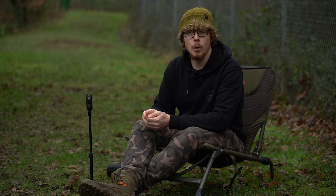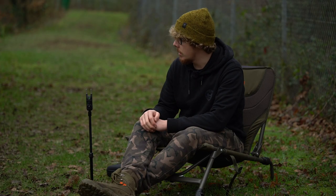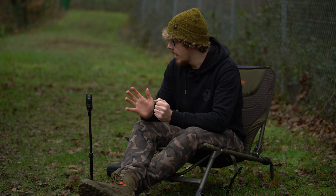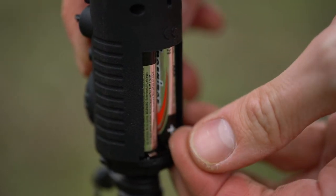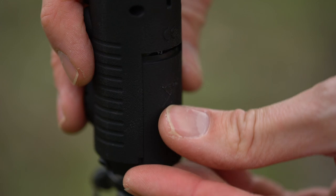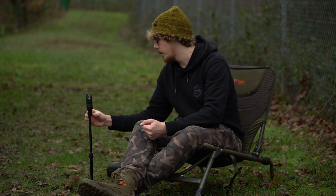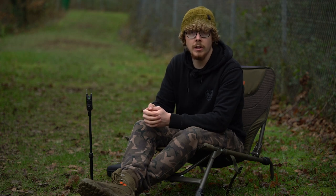These alarms come in a selection of colours: red, yellow, green, or blue. They also have a night glow feature so you can easily see where your alarm heads are in the dark. Changing the batteries is very easy — just slide open the back, and it takes two triple-A batteries, so not expensive to replace. You can always keep a spare set in your bag. It also silently lets you know when batteries are getting low without beeping at you constantly.